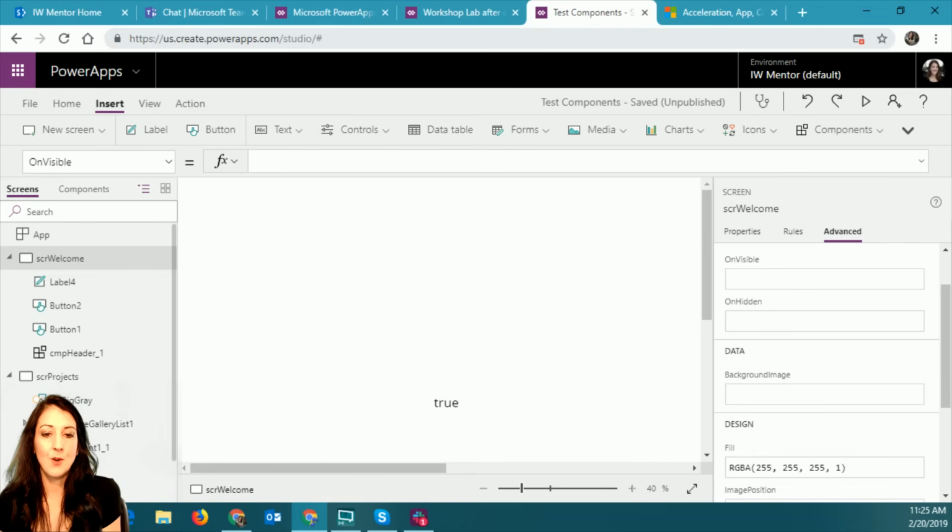Kurt says, does it work like a SharePoint content type, where you go back and change something in the component, and it'll be updated in all apps using the component? I don't think it would be updated in all apps, but it would be updated everywhere in the app that you're in, but then you'd have to export the file. So it's not going to talk across all of your apps. Yeah, that would be cool, but no, it's not going to, at least not yet.